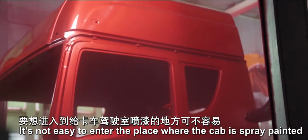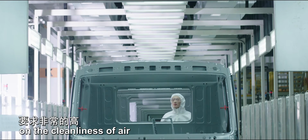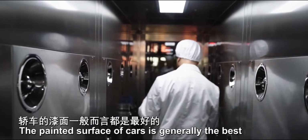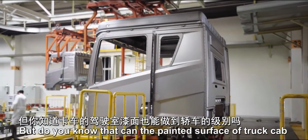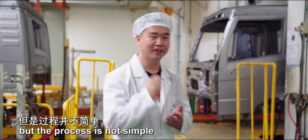It's not easy to enter the place where the cab is spray painted because this place has fairly high requirements on the cleanliness of air. We've worn protective clothing to enter this mysterious place. The painted surface of cars is generally the best, but do you know that can the painted surface of truck cab be as good as that of a car? Of course it can, but the process is not simple.